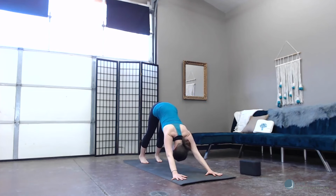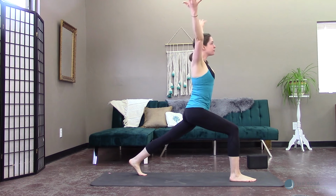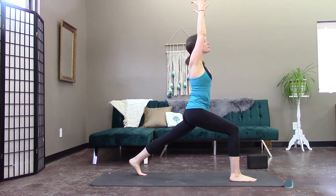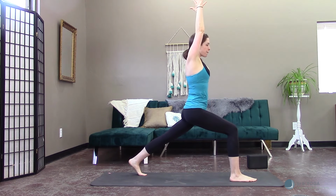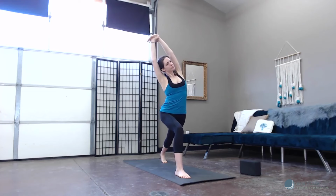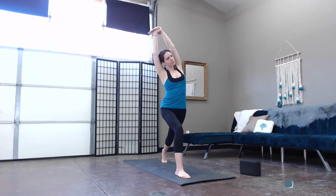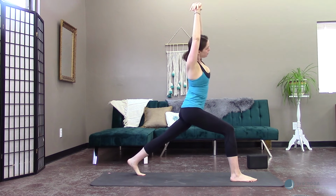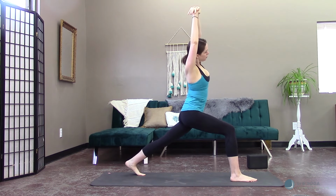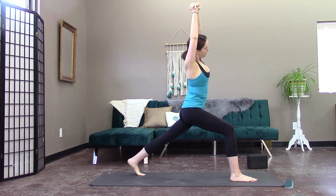Step your right foot forward, crescent lunge position. Left heel stays lifted, left foot faces forward. Arms extend up, and then interlace the hands over your head and reach your arms toward that bent leg, the right leg. Now begin to lift and lower the left heel up and down, stretching out the fascia on the back of that left leg. Again, down. Come back up to center.